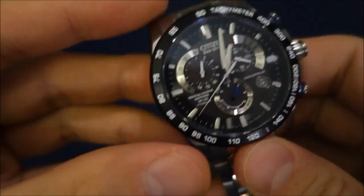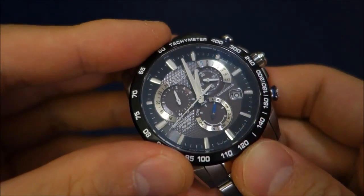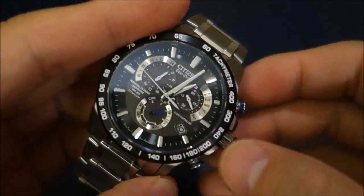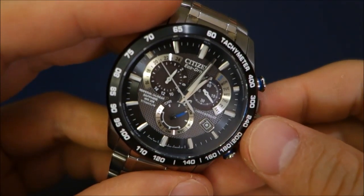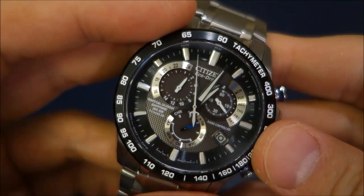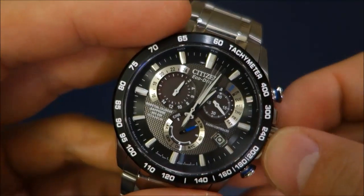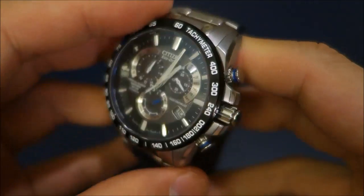And I like the functions. It's perpetual calendar. It's Eco-Drive solar, so you never have to worry about battery change. And it's atomic time, which is cool, but not a feature that I'm going to be able to benefit from. But if you're in those areas where it does have the signal, this is pretty much perfect timekeeping, as good as your computer or your internet connected smartphone.